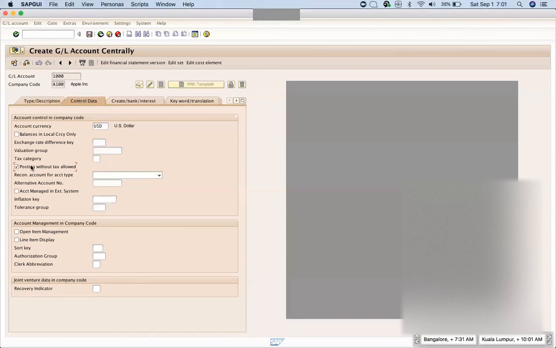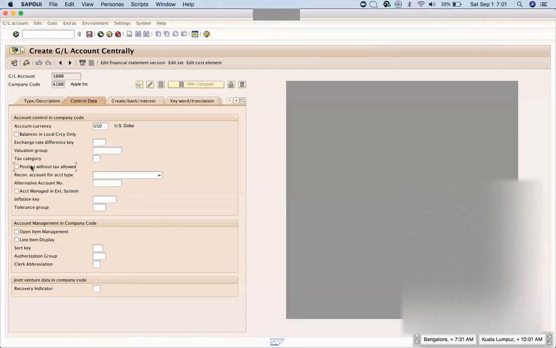Okay. And posting without tax allowed. Okay, there are some GL accounts where we also need to post transactions without tax.